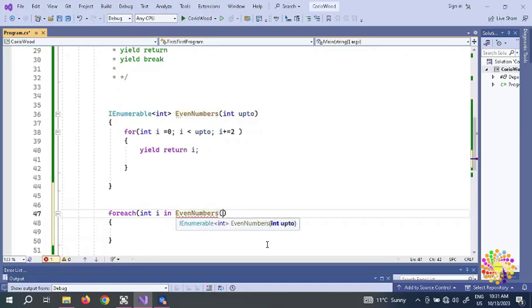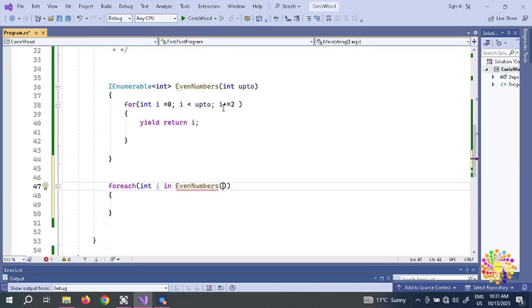As I said before, you need to put your arguments here. And what is your argument? You can put any argument here. For example, we put 20. Now this is our argument.